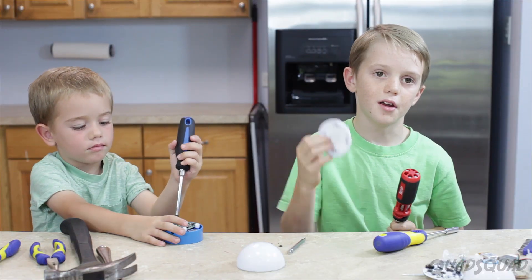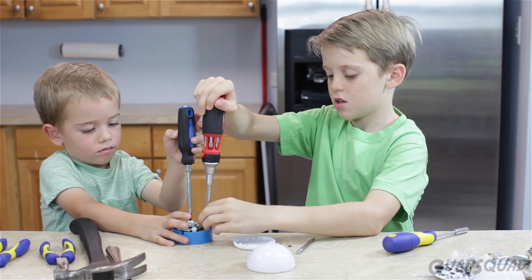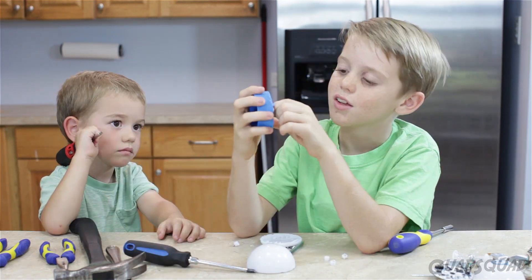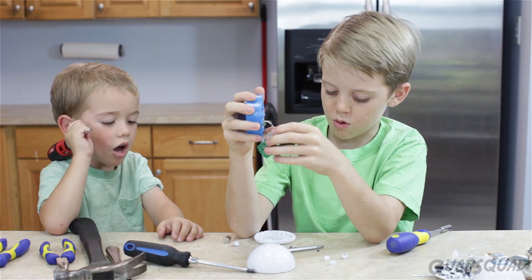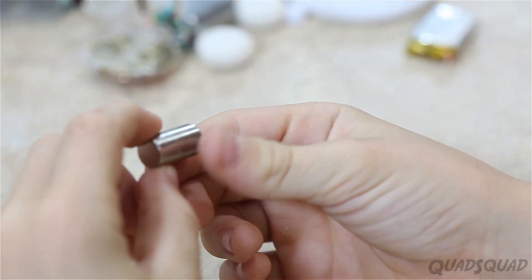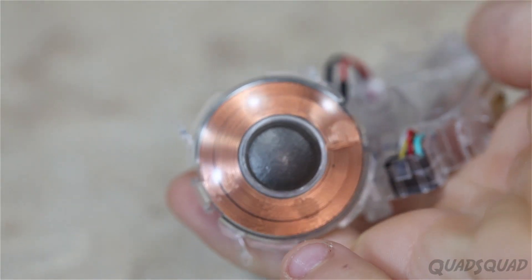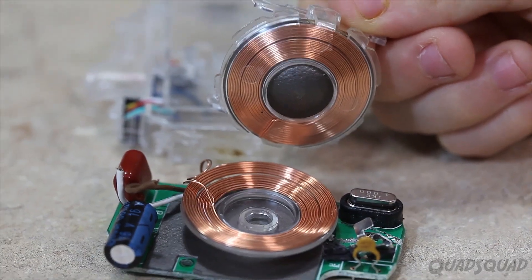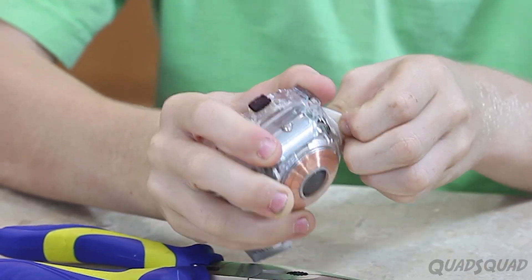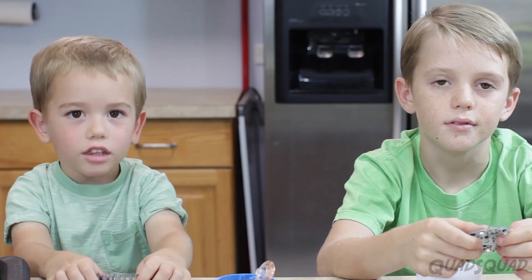So we got it open — our dad pried it open, took a lot of work. So now we're going to start unscrewing these and we're going to see what we can find. Whoa! These look like batteries, but I'm pretty sure they're weights — they help to hold the charger down. These are the components inside the charging base. And this is the matching component inside the Sphero that charges the battery. See how the coils line up with the receiving components inside the ball to charge the battery? The electricity flows through the plastic from one set of coils to the other.